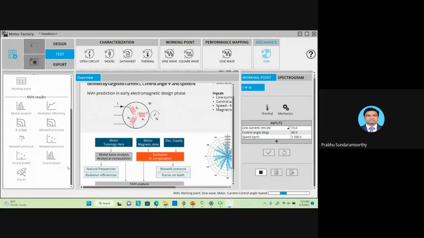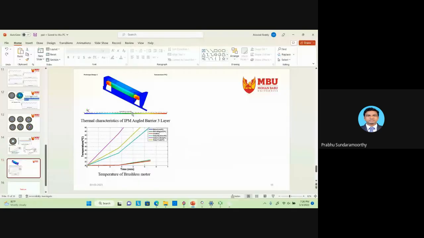So after designing, you need to prefer core simulation. Then only can we obtain machine characteristics with the EV application. Otherwise, we have only the characteristics of the motor. I have shown you how to convert the designed file into a MATLAB file also. Meanwhile, we will come back to the presentation, and these are my final slides.